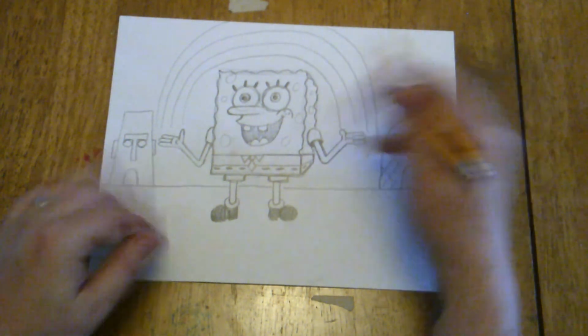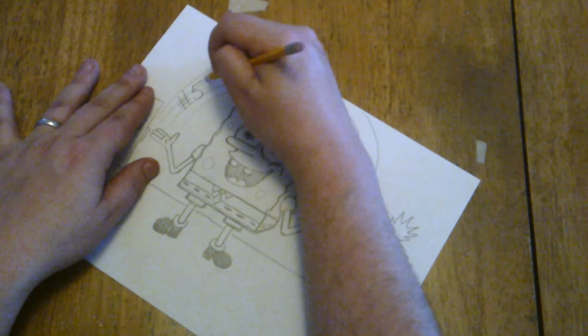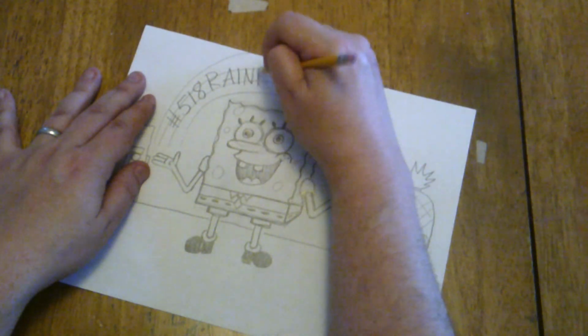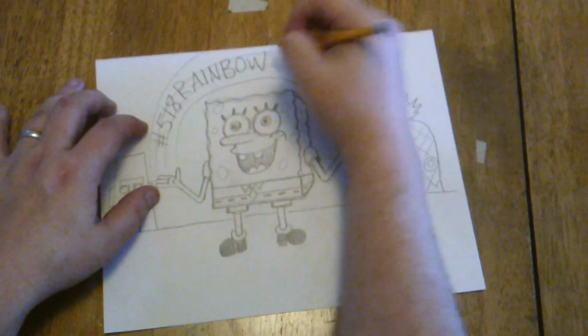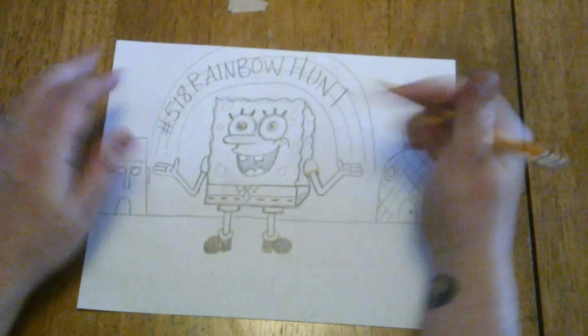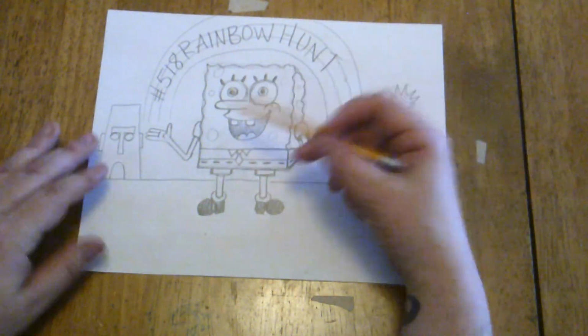If any of you or your families are participating in that 518 rainbow hunt, this would be a great picture to put in your window for people to try to find while they're walking around the neighborhood, trying to get some fresh air, but not being around other people, just getting outside, getting some sunshine while the weather's nice.